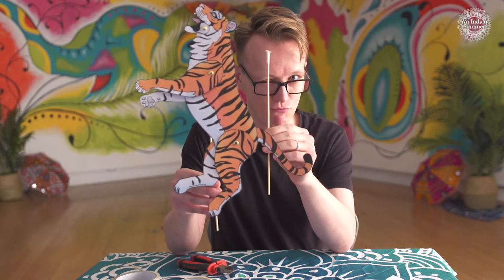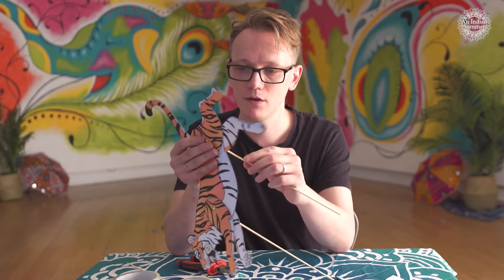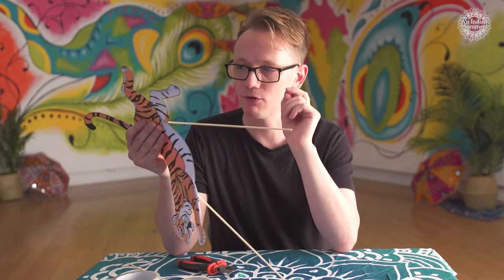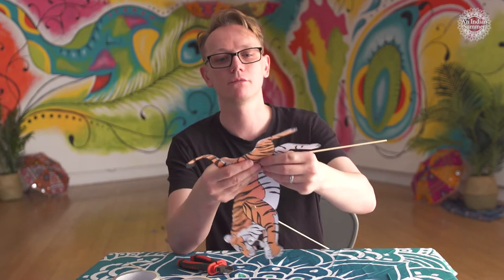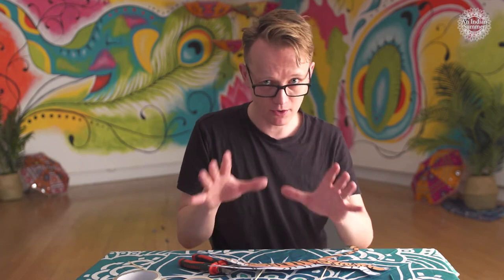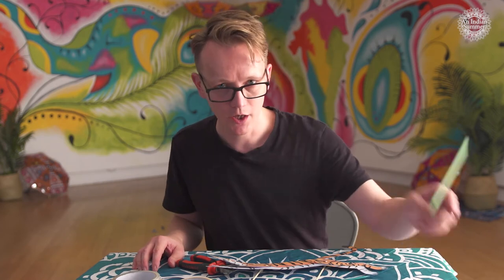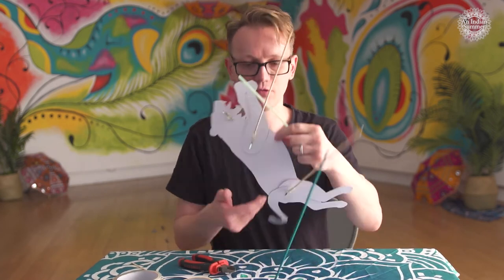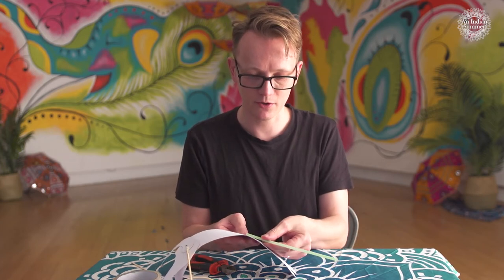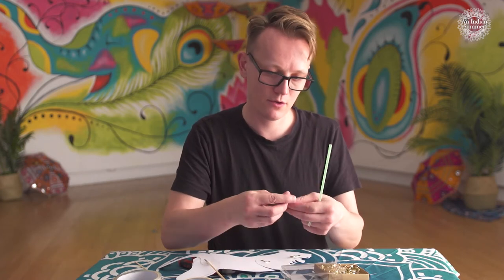Now, as I mentioned earlier, this may fall off. If it does, you can just slide it back on. You might want to use sellotape or gaffer, something with a bit more stick, or even a dab of glue, something like a hot glue gun. But hey, experiment, see what works for you. Now, I did mention that you might not, because of lockdown conditions, be able to get a hold of kebab sticks or this kind of stuff. You can use straws. The straws are quite nifty because you can insert the whole paper fastener in them, especially if you've got these fatter ones.